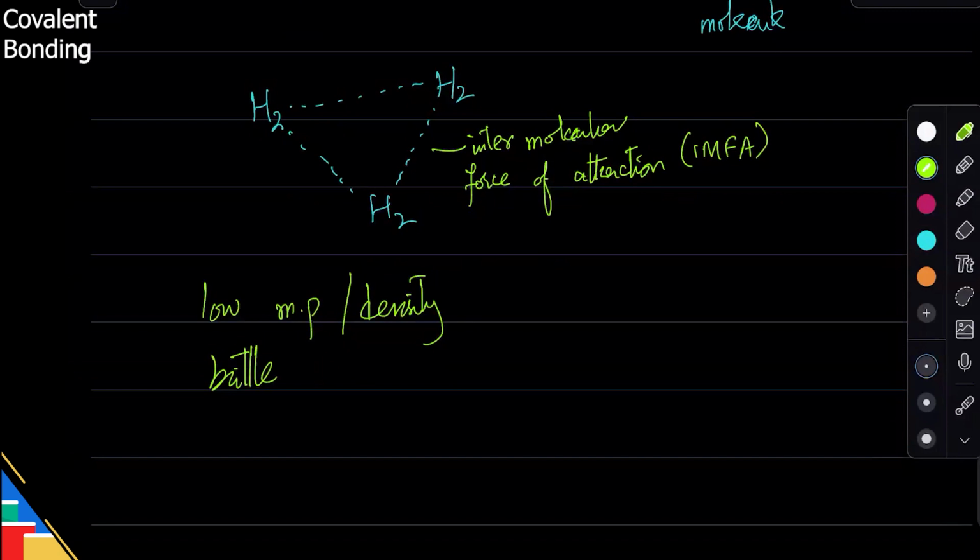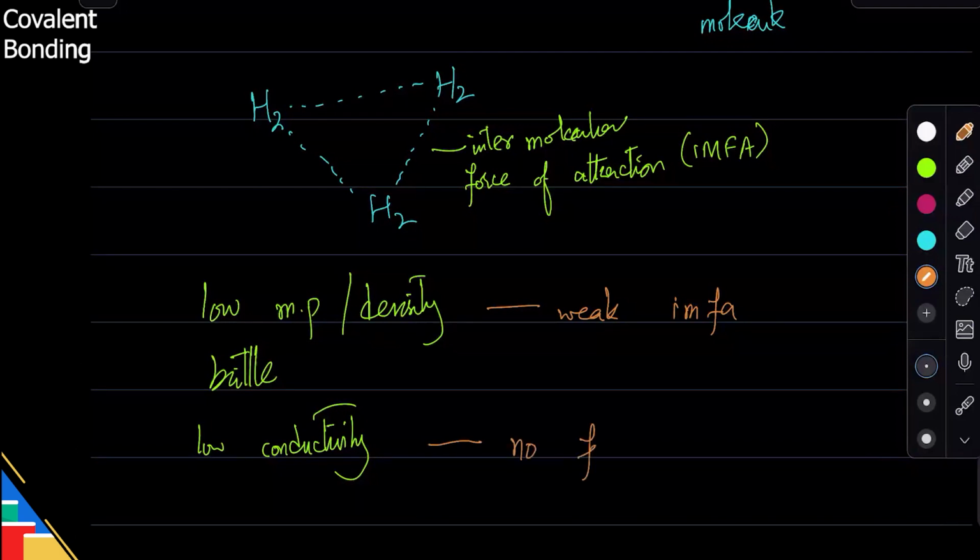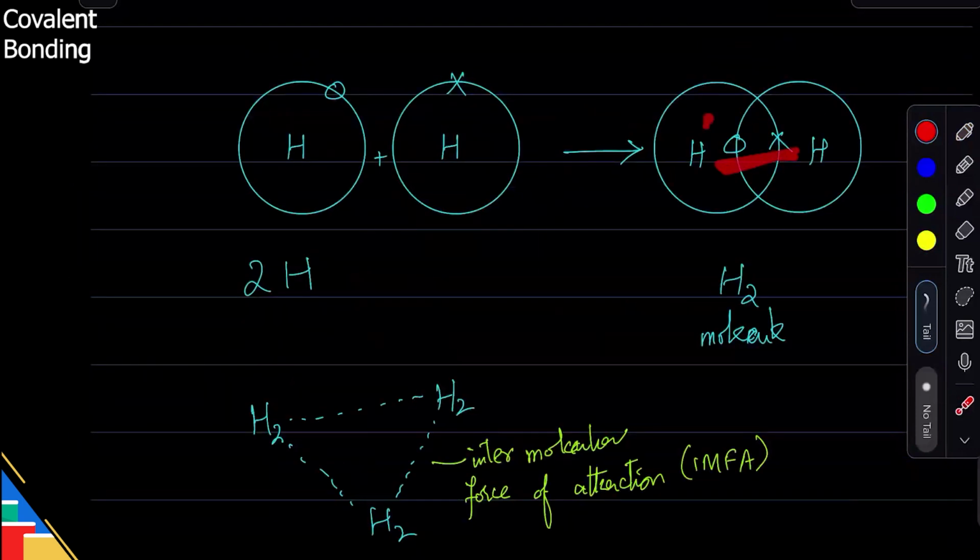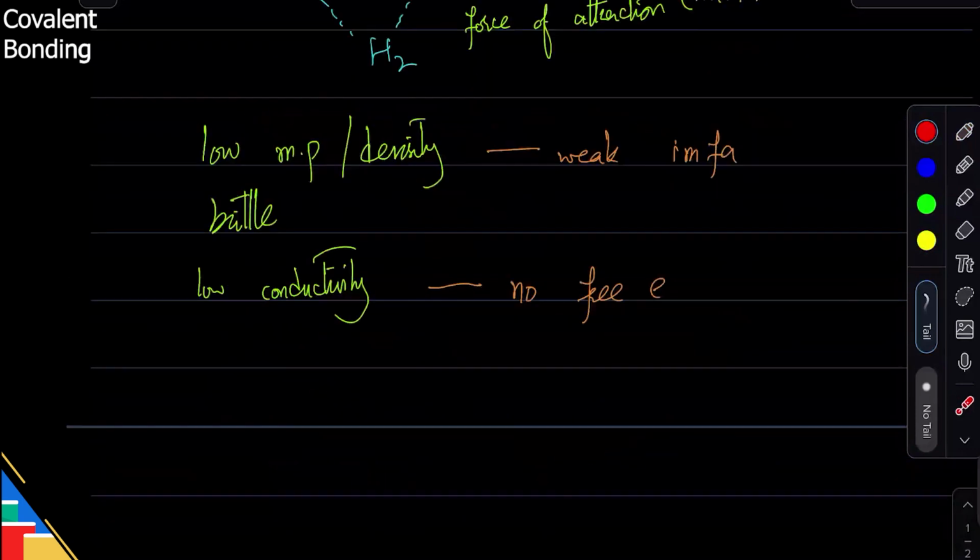Similarly, these things have no conductivity or low conductivity. They are bad conductors. Why? Because they don't have any free electrons. So these are the main properties. They have weak intermolecular force of attraction, which makes the melting point low because low energy is required. And they're brittle, they break easily. And they don't have any free electrons. Either the electrons are shared or they are inside the atom. They are not going to be free and they are not going to conduct electricity.